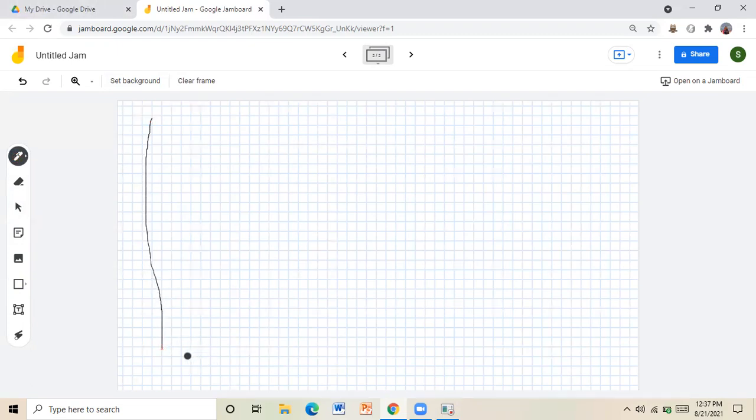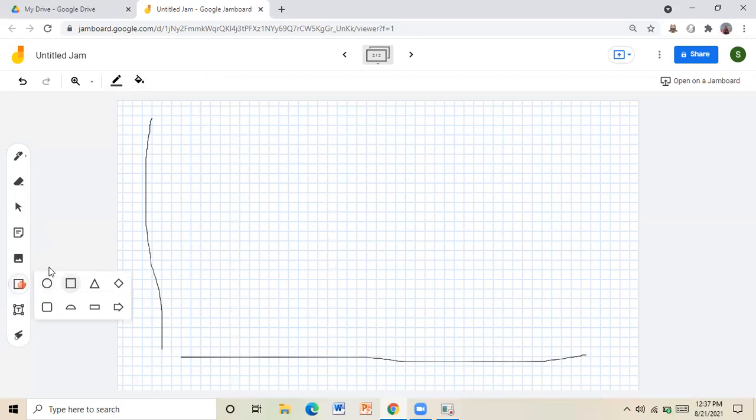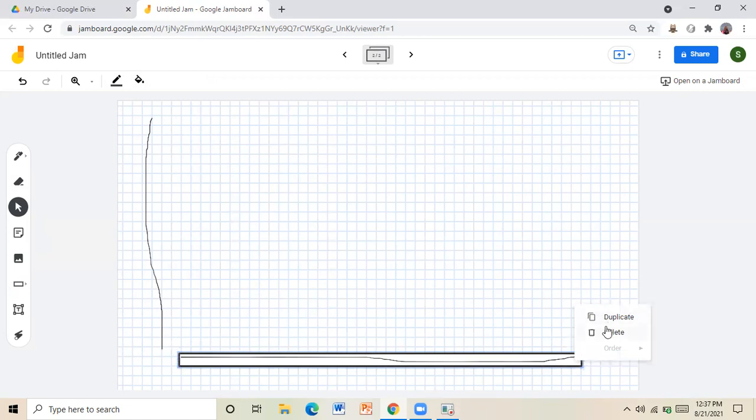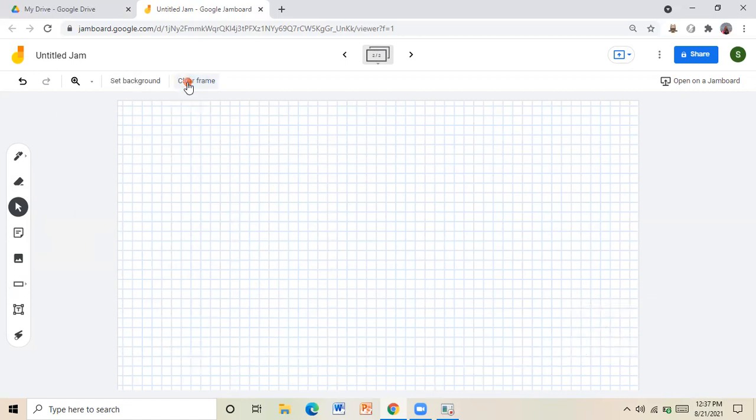Graph is basically over your hand. So now you will just take a shape of square. If you take this one, you can make the bar here straight. Okay. Delete it and clear the frame.